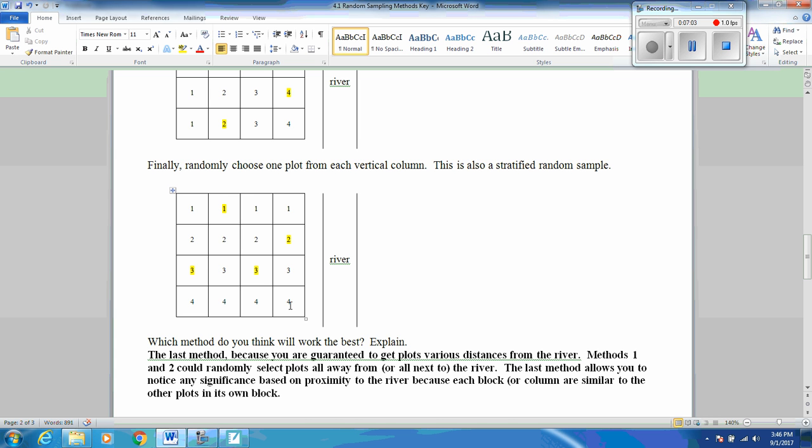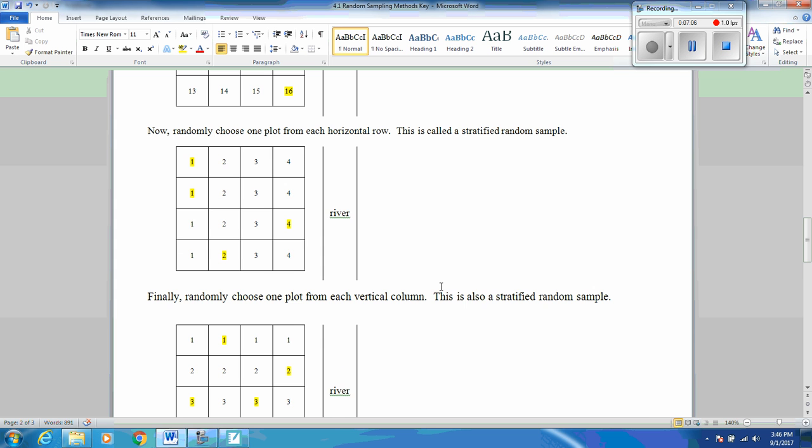If we have horizontal rows, technically we could get random numbers of all 1s, okay? And they're all the same distance away from the river, so we have no way of knowing whether the proximity to the river had any effect on how much produce the crops yielded.